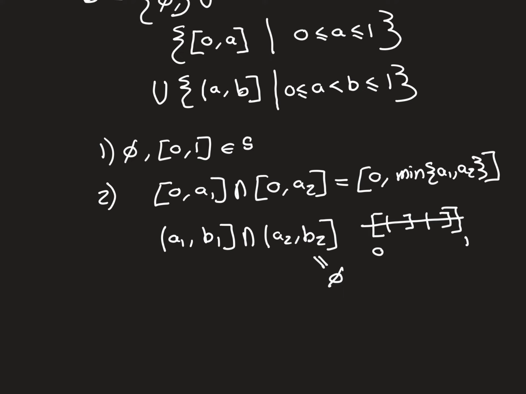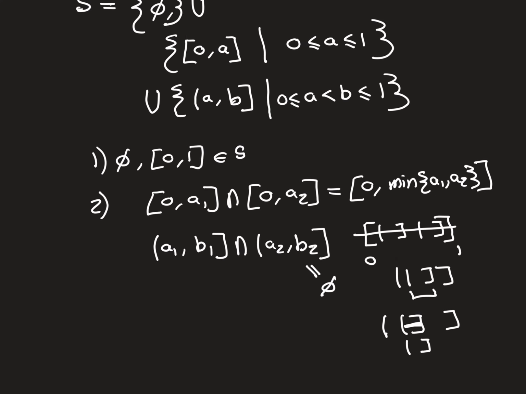Or you could have that one is contained within the other. So this could be your first one, and then your second one could be contained in it, in which case your intersection will just be that smaller one that's contained inside the larger one. So it will be back in the set again. And then there's the final case, which is that they overlap. So you have one like this, and then you have the other one like this. And then, of course, the intersection will then be this bit, but then that will be another one of these half open, half closed. In particular, one of these open on the left, closed on the right intervals that will be back in here. So intersecting any of these two together, again, it's fine.